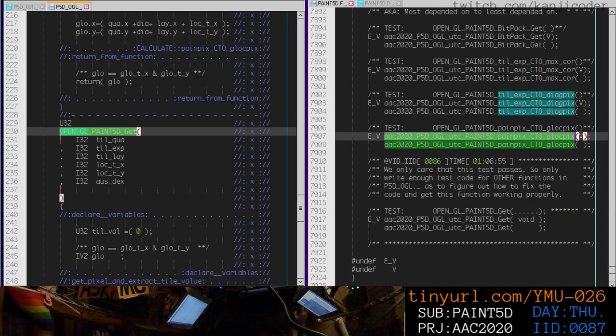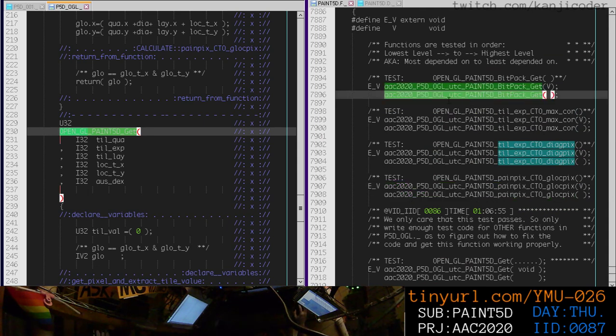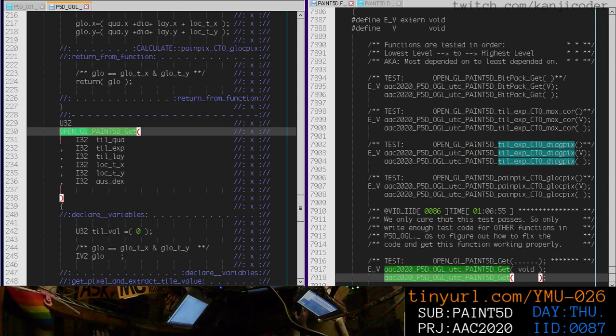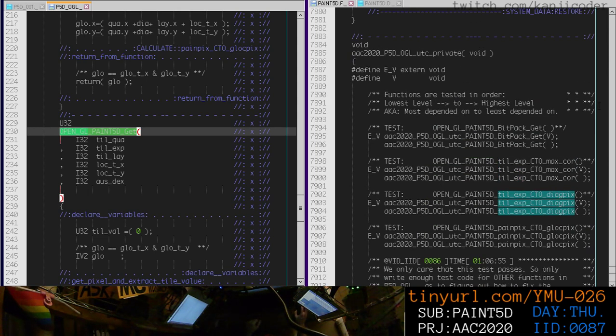So we want to test the things that are depended on the most before we test this highest level function, because once the test fails, we want the failure to reflect the root cause of the error, not be a symptom of some other piece of code that it depends on failing.